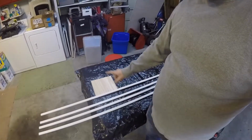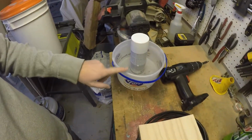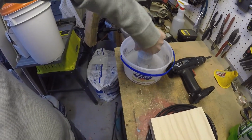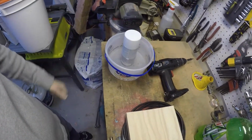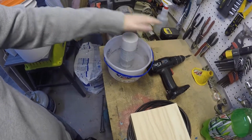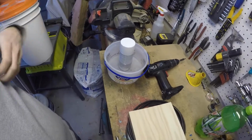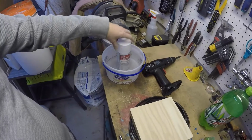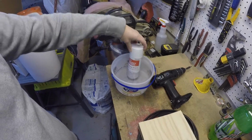Spray paint these white. When you spray paint and it's cold outside, I left the spray paint out in the garage. So it's in a bucket of hot water, and this is just tap hot water. I'm just trying to take the chill off of the can. You don't want to cook that, you don't want to make it too hot. Don't do dumb stuff, remember, that's a rule. So get that warmed up. It helps the atomization of the paint so that it sprays more even, gets you an even coat. This is just literally 99-cent cheapo paint I got at Lowe's.